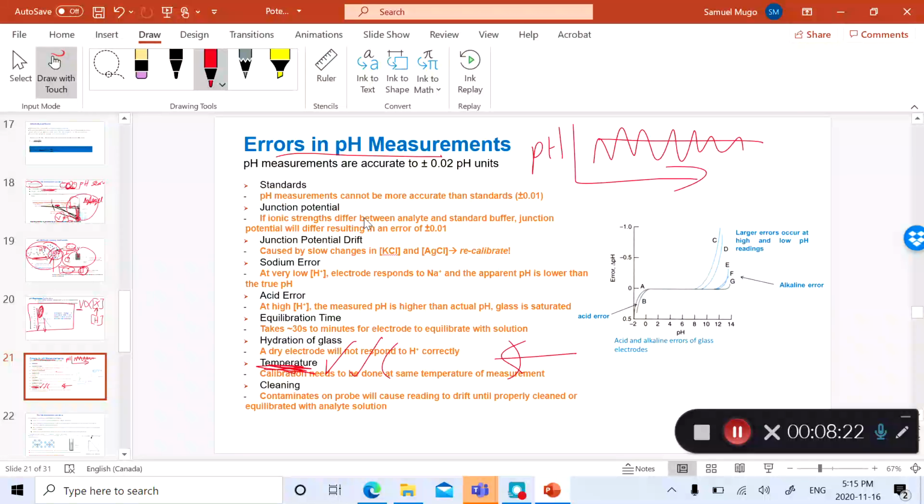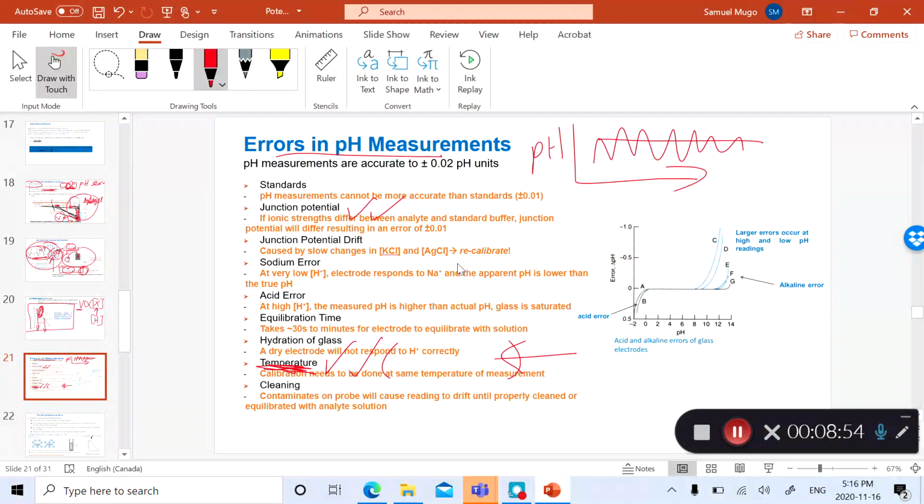Now, one other error that I've already talked about is a junction potential. Junction potential, an error that results from the use of the salt bridge. And like I said before, is because of different mobilities of the electrolytes inside the salt bridge, giving you this junction voltage or junction potential. So it's always an error, and I already described before how you can attempt to minimize it.